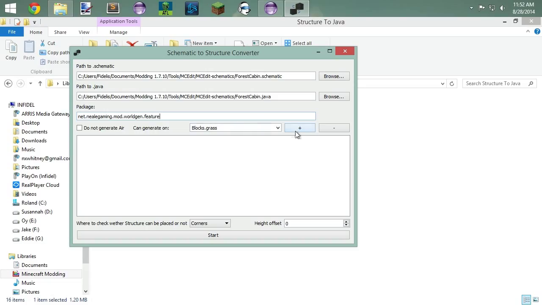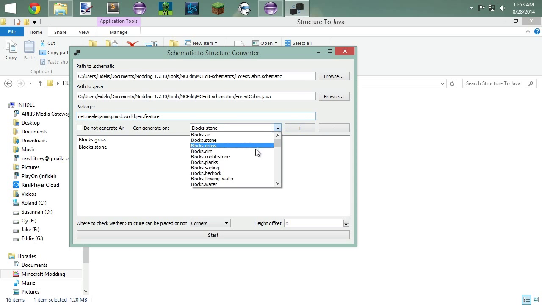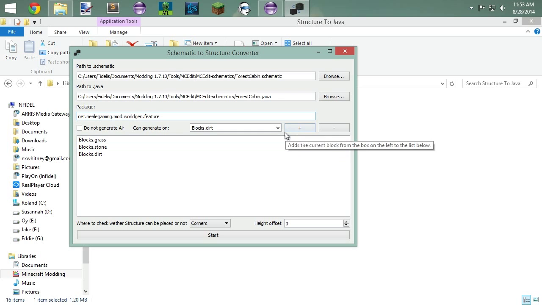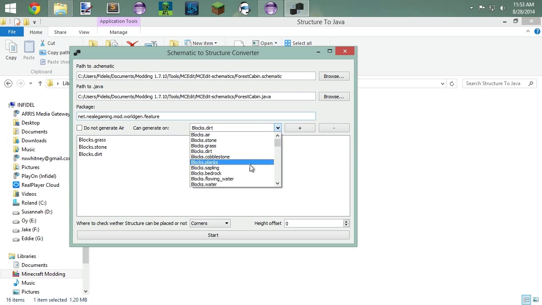It can spawn on Blocks.grass. It can spawn on stone, and I want it to be able to spawn on dirt as well. And it's pretty big, so let's put in gravel as well. There we go.